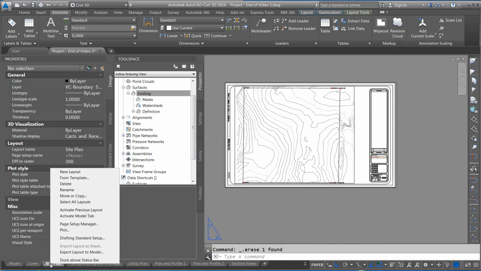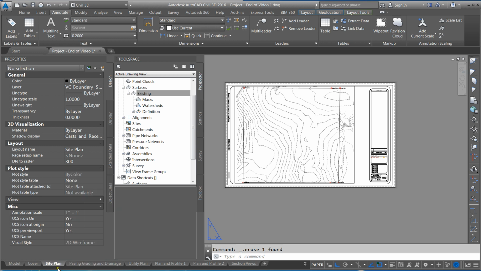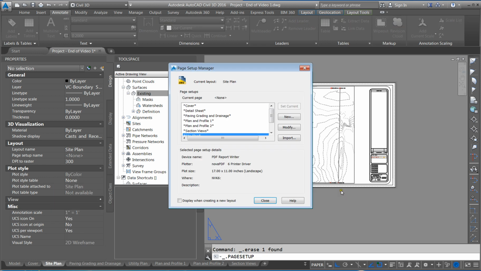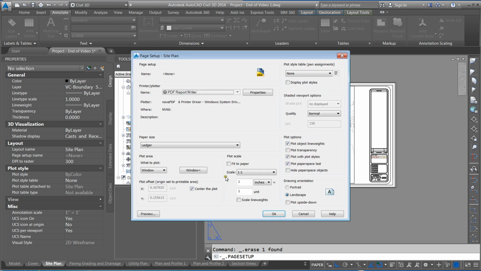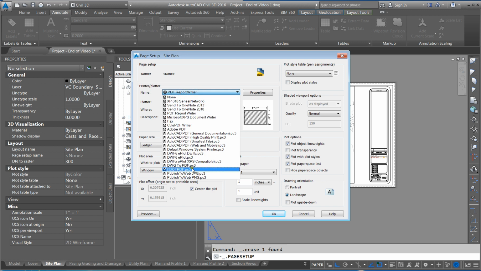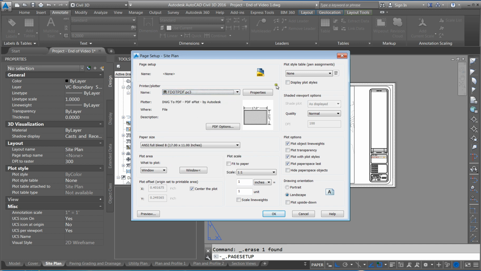What I've done is I've actually set up the Page Setup Manager for each one of these. So click on a tab, right click, and do Page Setup Manager. You can see that in the site plan, if I modify it, I've already set it up to do a PDF report writer. You'll want to change that to FDOT type PDF, and you will change it to a VC 11 by 17 standard scale.